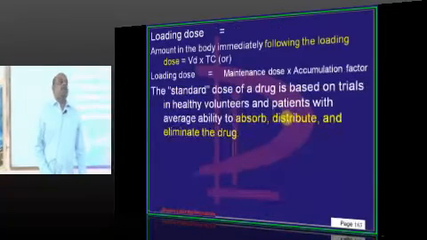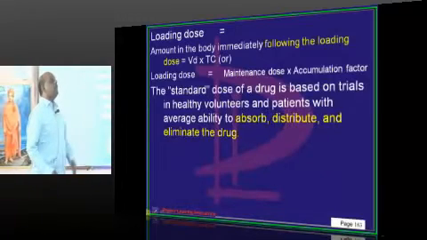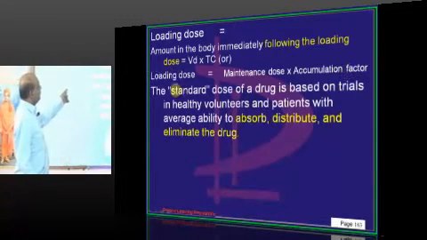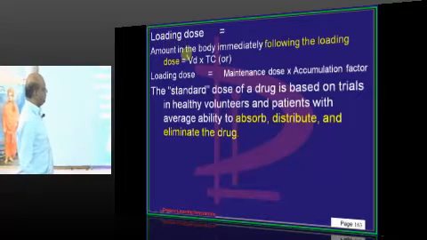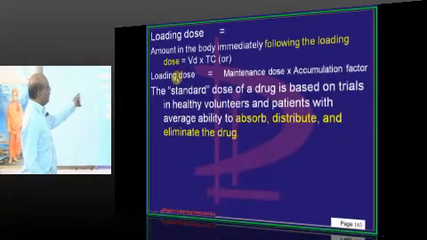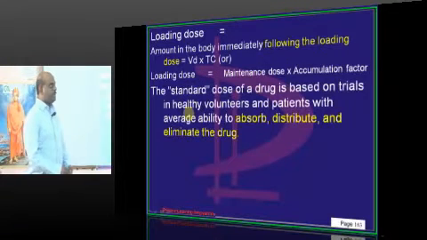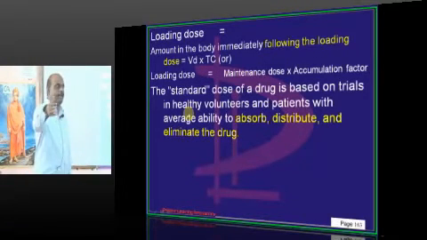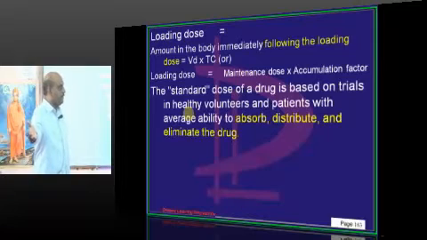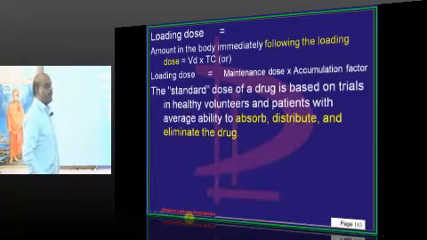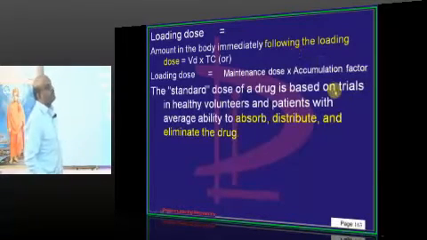Now comes an important question. What is volume of distribution? We will talk about that. One more thing about loading dose: you have something else called maintenance dose. Loading dose is what you initially need to give. After that, at serial intervals you need to keep giving a dose, no? You have to maintain that steady state concentration. That becomes maintenance dose. So what is the relation between loading dose and maintenance dose? Loading dose is equal to maintenance dose into accumulation factor.